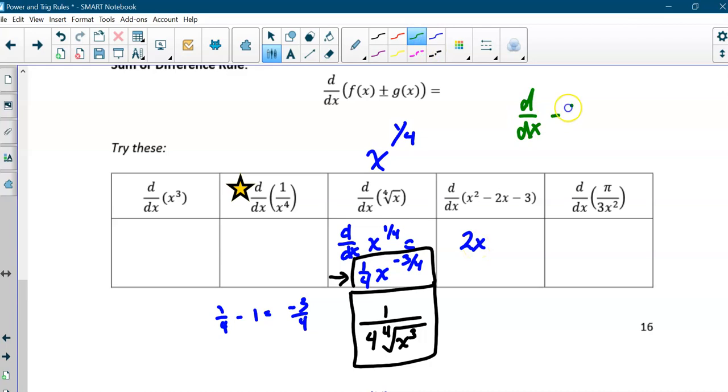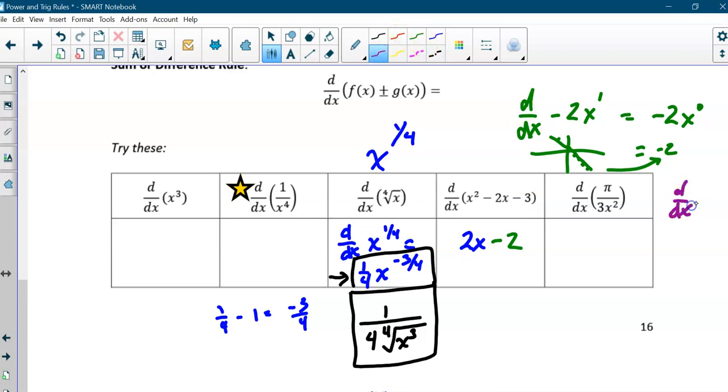So the derivative of negative 2x, well, it's negative 2x to the first. You drop that exponent down, you get negative 2x to the 0. It's just negative 2. This should make sense, by the way, that the derivative of negative 2x is negative 2, because on a line of negative 2x, the slope at every one of these points is negative 2. You don't have to do that for a problem. I'm just giving you extra information. And the derivative of a constant, oh, I love these. The derivative of a constant, something like negative 3, that's 0. So 2x minus 2 plus 0, or just 2x minus 2.